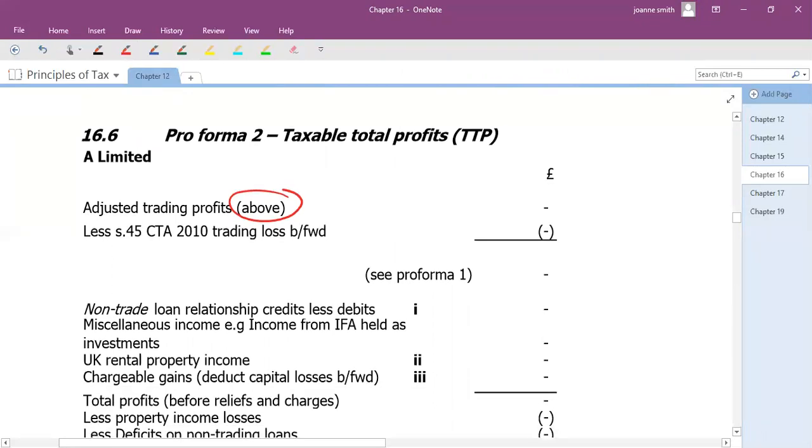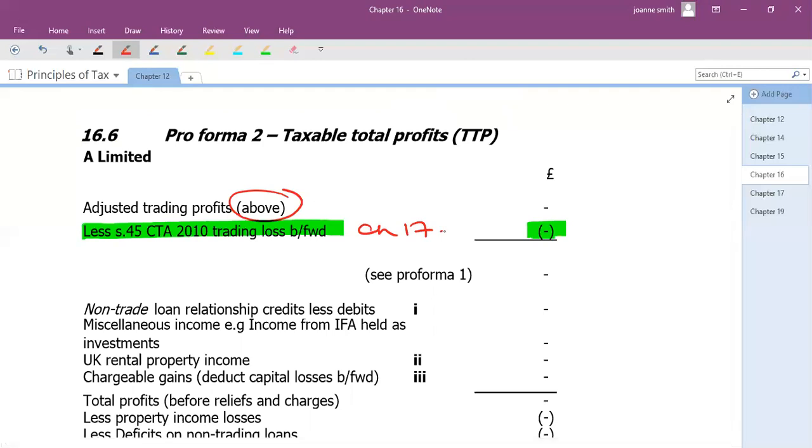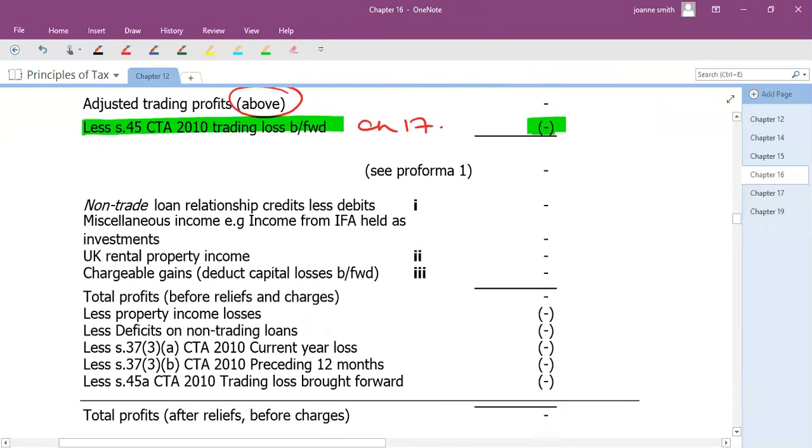If we've got any losses brought forward, and this is something you'll do in your chapter 17 very, very briefly, because you just expect to have an appreciation here. But if you've got any losses brought forward from previous periods where you didn't pay any tax and you want to claim relief for it, then that could be deducted. And then you're going to add your other types of income. Now, it looks a lot more complicated here than it needs to be. So let's just flag up the key points.